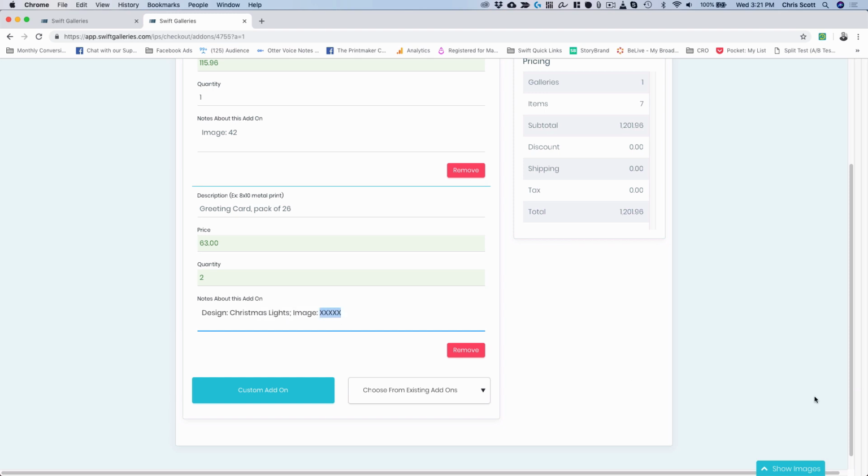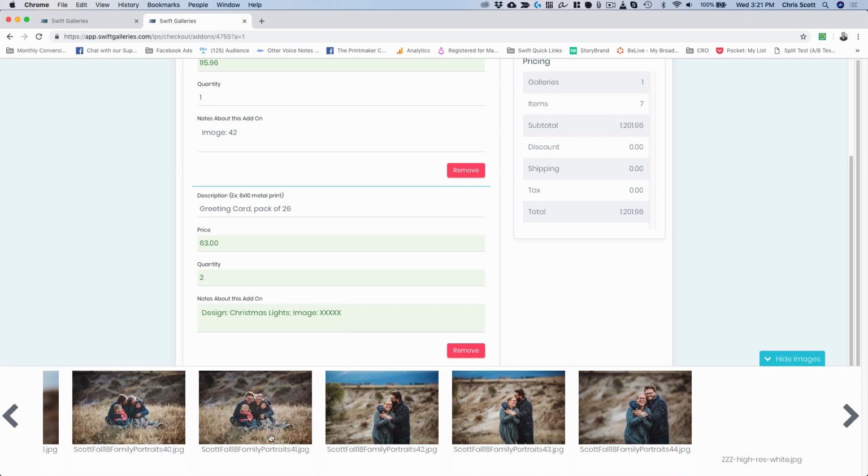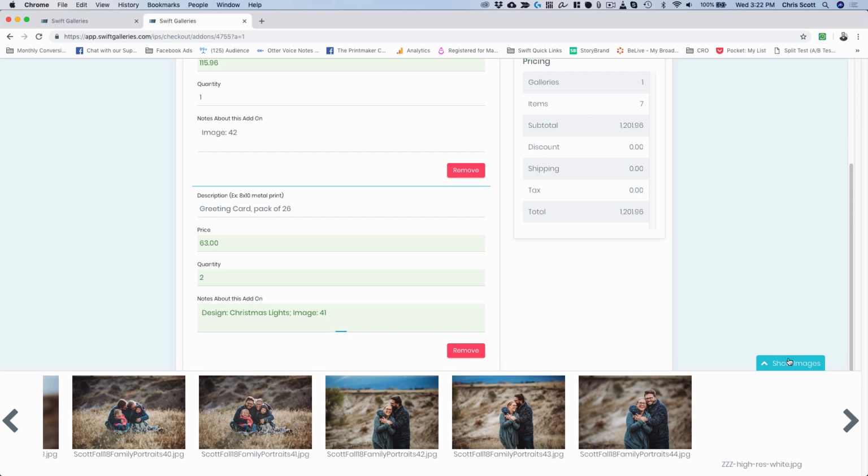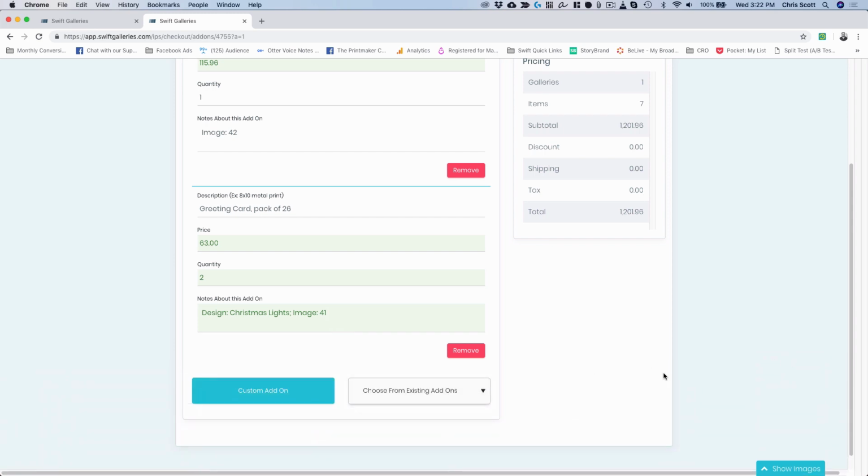And the image that we are going to choose, this is a great one, image 41. It's not too small of everybody. Everybody's looking at the camera, so it's good for grandparents and stuff. So that one's good to go. So let's go ahead and choose that one. Now I am going to add.